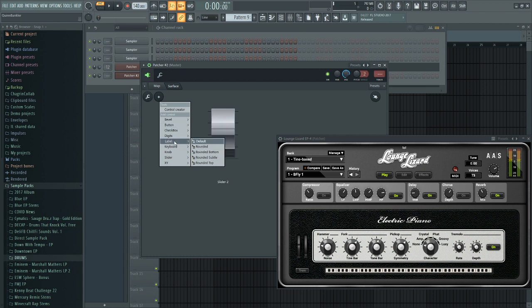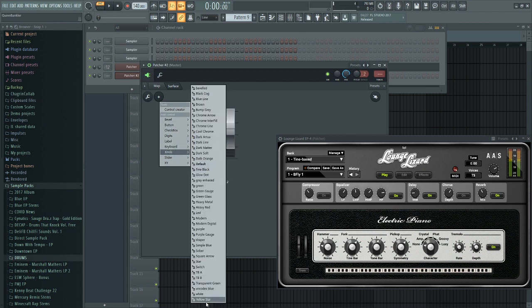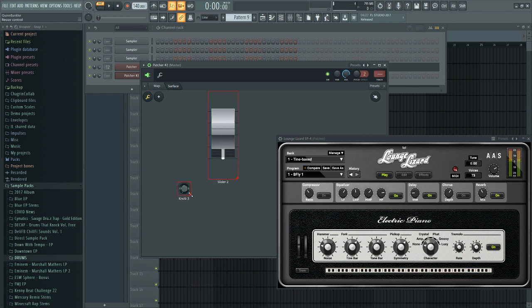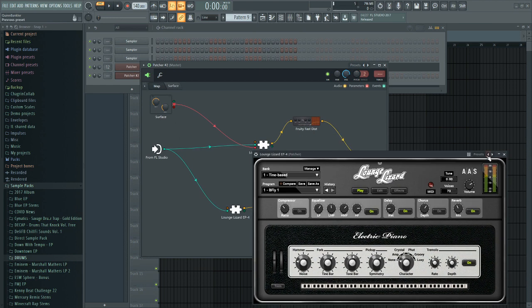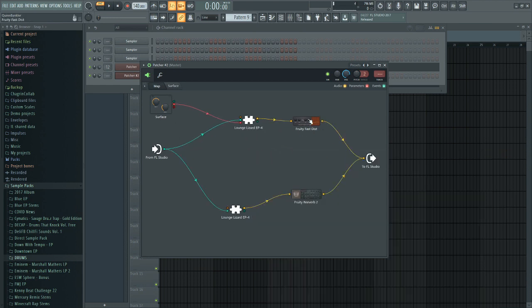And if you're wondering, the different options in here, they all function the same. All of these are knobs, they just look different. So this transparent green knob is, well, a transparent green knob. It works the exact same as all the rest of the knobs. It's just aesthetically a little bit different. And so you can adjust all sorts of parameters there and link them to whatever you want. It's really, really powerful and an amazing tool, really.